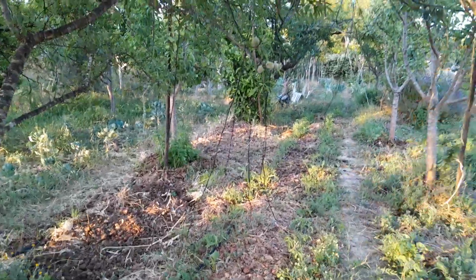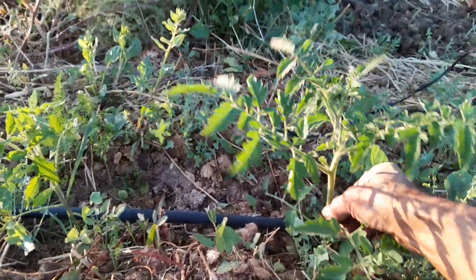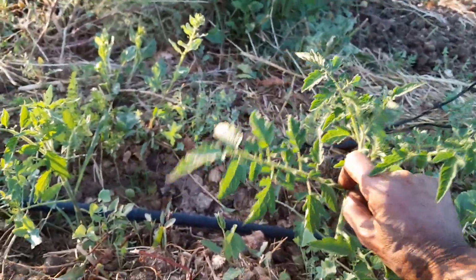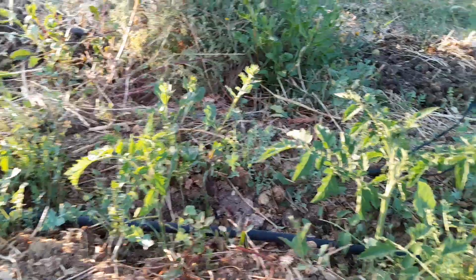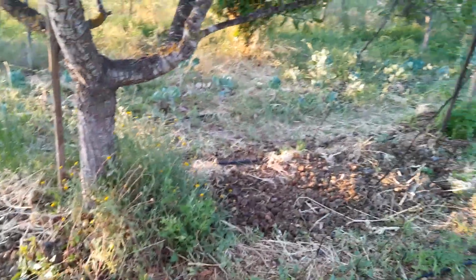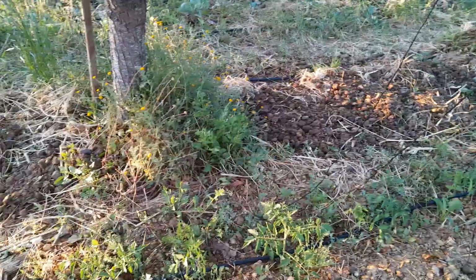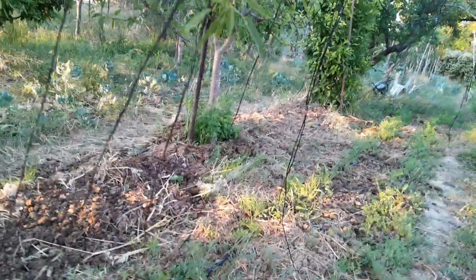Here again a bed of 100 tomatoes. I planted them nearly 2 weeks ago, and yes, it's starting to grow very quickly. The problem of the tomato is that it needs a lot of maintenance. I need to take this off, because if not, it grows in all directions. I want only one stem, so I plant it here. It's Marmande tomatoes. Maybe I will make them grow up, and between each Marmande I put cherry. The cherry, I think I will let it run on the manure.